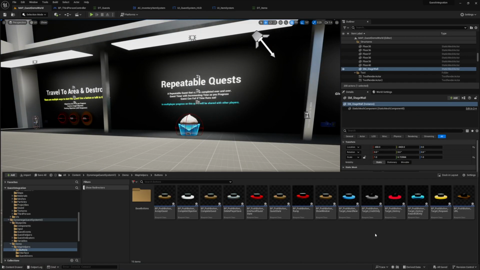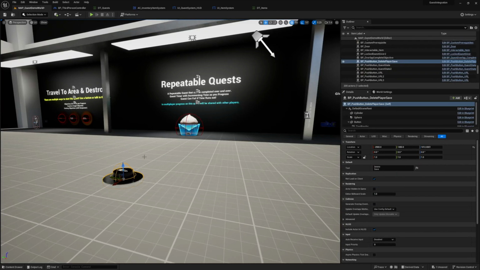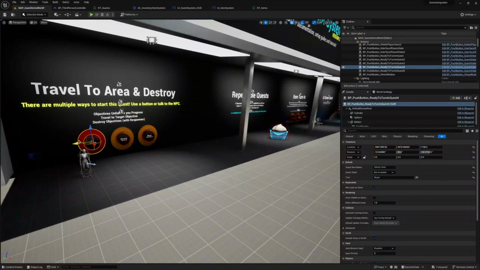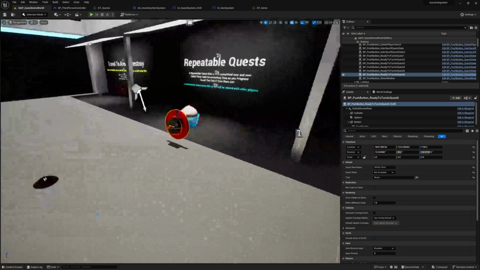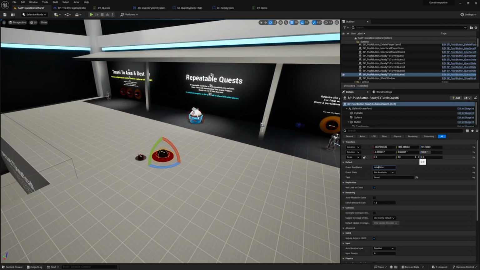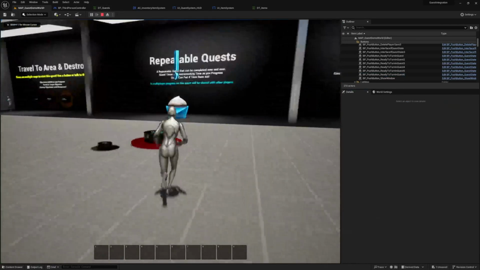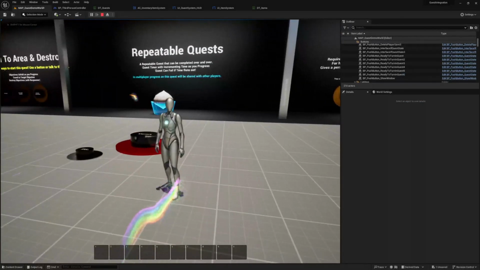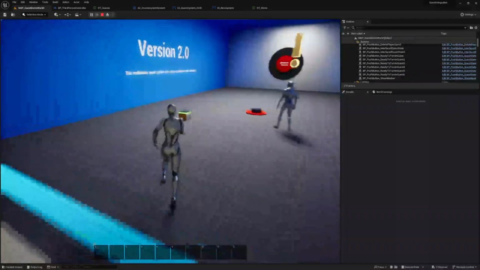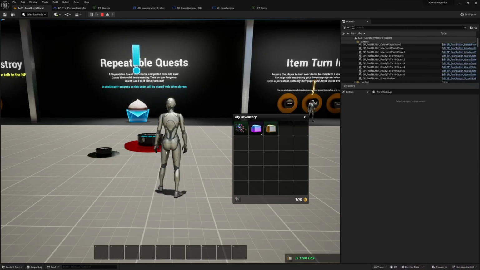Now we could use our quest reset button to reset the state of the quest, or delete button to delete all quests for the player. And both of these would force it back to the not available state, which it'll be reevaluated again. And after using a button, we can see that the quest is not available now because we don't have the item in our inventory. And I'm just going to go grab one by the entrance real quick. So now that we have the item, we do see that it's available, but if we drop the item, it's still available. And this is because the state was already changed.